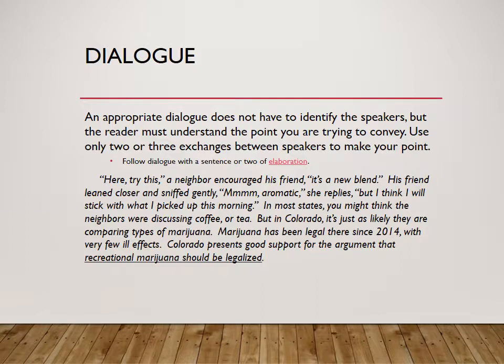Another good way to grab attention is through use of dialogue. Dialogue means conversation between 2 or more speakers, but it's usually limited to 2 or 3 speakers. An appropriate dialogue does not have to identify the speakers, but the reader must understand the point you are trying to convey. Use only 2 or 3 exchanges between speakers to make your point. And as with startling information, follow dialogue with a sentence or 2 of elaboration.